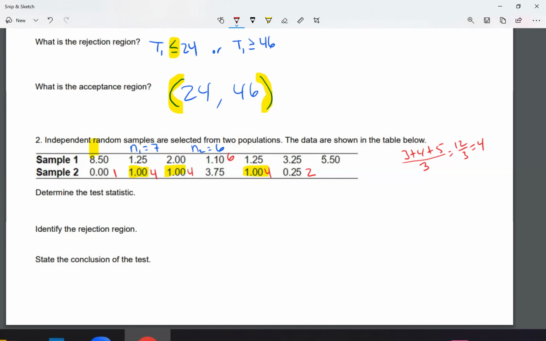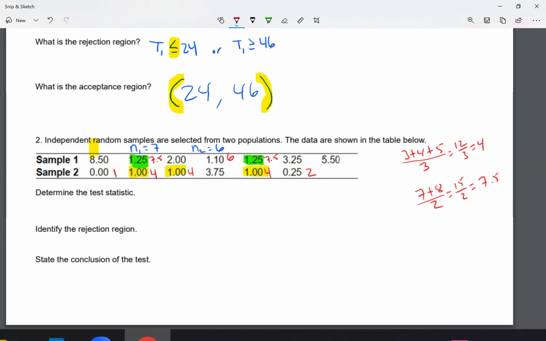My seventh number, oh, I see a tie here. I see this one, and this one. Okay. Again, I'm not going to call one of them 7, the other one 8. Instead, I'm going to do the average of them. So I'm just going to go 7 plus 8, divided by 2, because remember, I have to divide by how many numbers I added. I know 7 plus 8 is 15. 15 divided by 2 is 7.5. So I'm not going to call one of them 7, the other one 8. Instead, I'm going to call each of them 7.5.